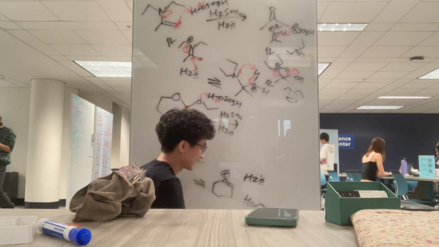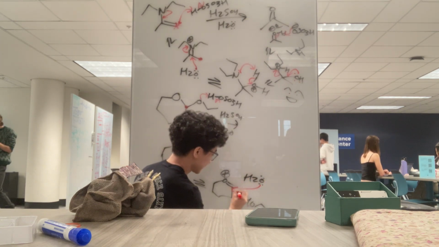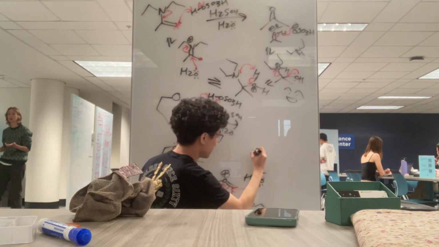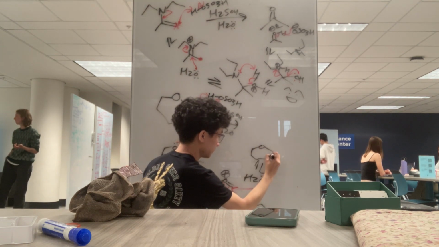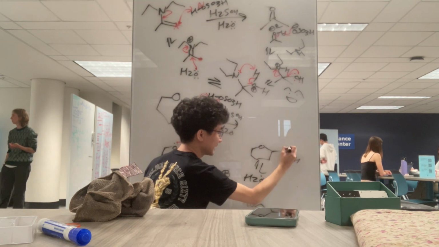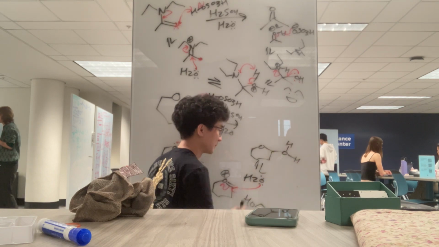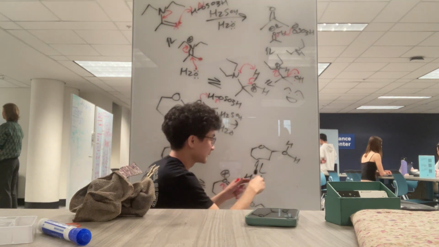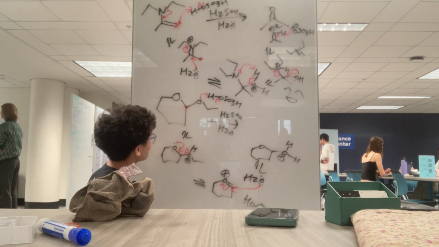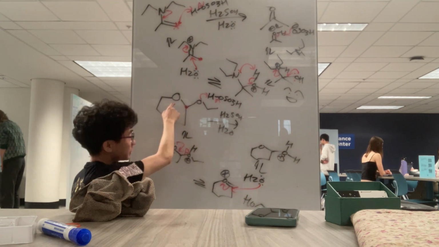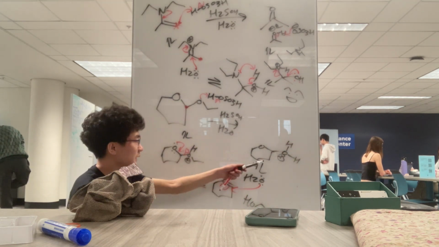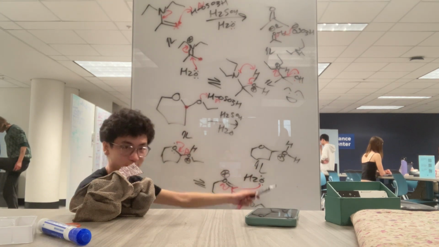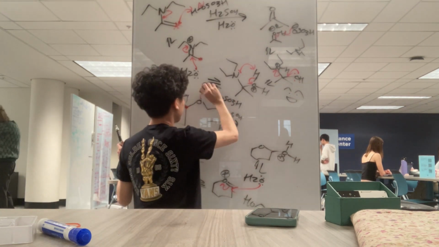Water can then come in, attack the carbonyl, push it up there. But that's going to go to a hemiacetal, and that's less stable. So we don't want that, because once we deprotonate this here, that's less stable. Let me protonate this oxygen instead. This is not going to be major because we're going from an acetal to a hemiacetal. That's not favorable. So I'm going to protonate the other oxygen.